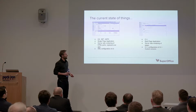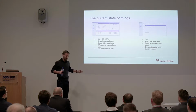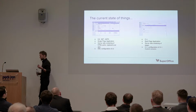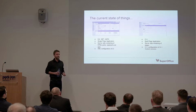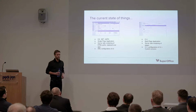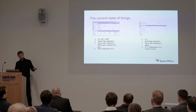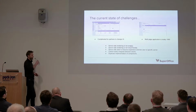Server-side rendering, of course, there's a hierarchy of different classes that create different components, and then they all just mash together and create a whole HTML page. And I think it just tells us how fast computers are these days, that a page in CS can very easily be a megabyte or 2 megabytes, and still it will build, render, and get into your browser in 300 milliseconds. But that's not because the technology is awesome, but because computers are fast. So it's working pretty well today, but this is of course a bit old style, and it has problems.